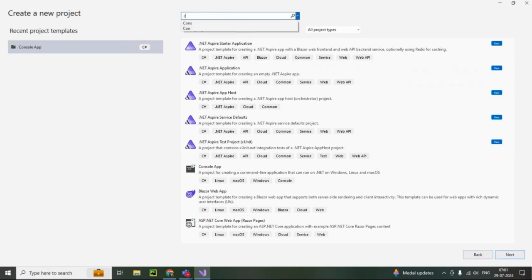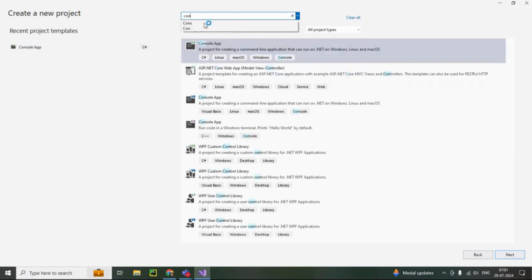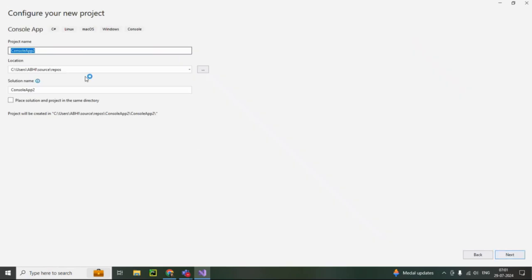Console app, next, and name it static, non-static study.